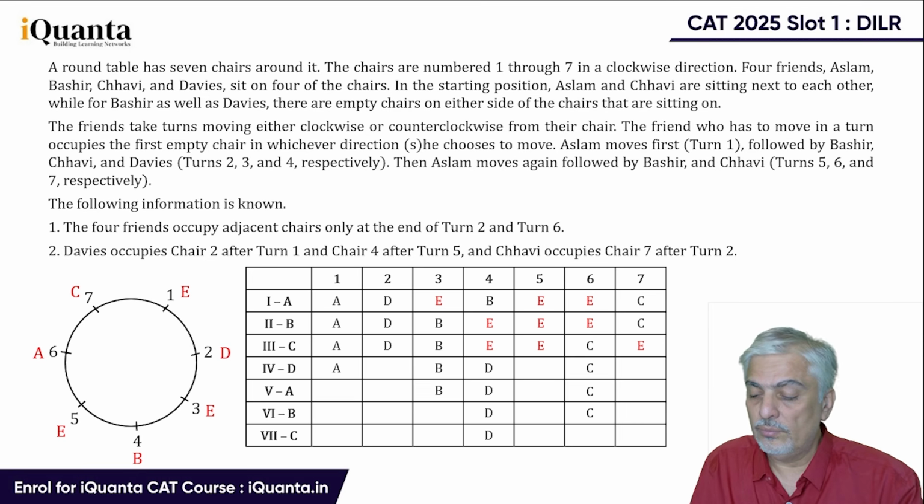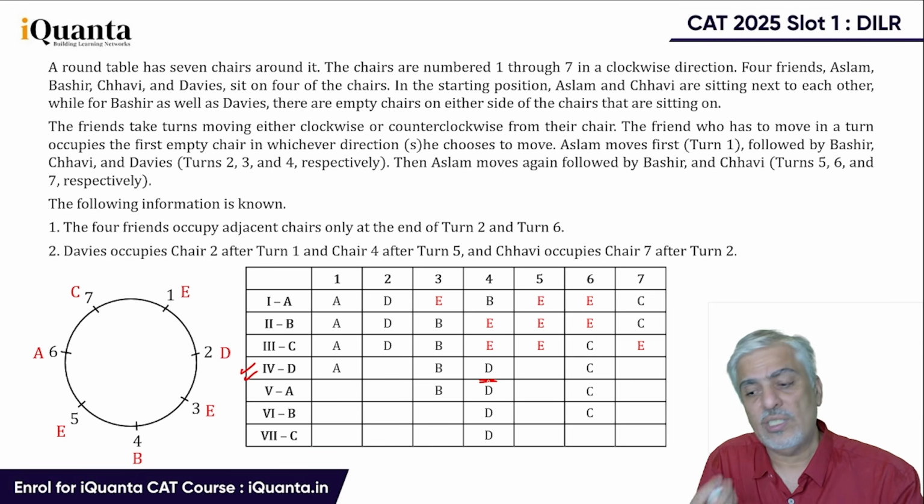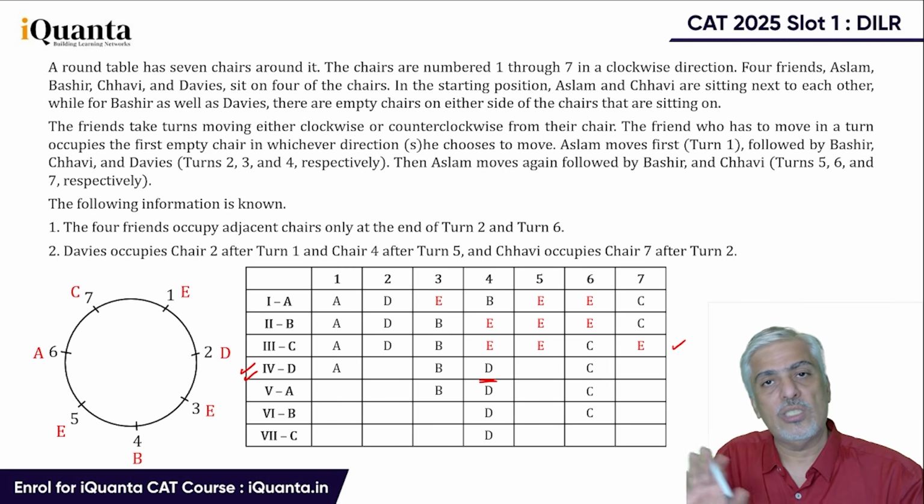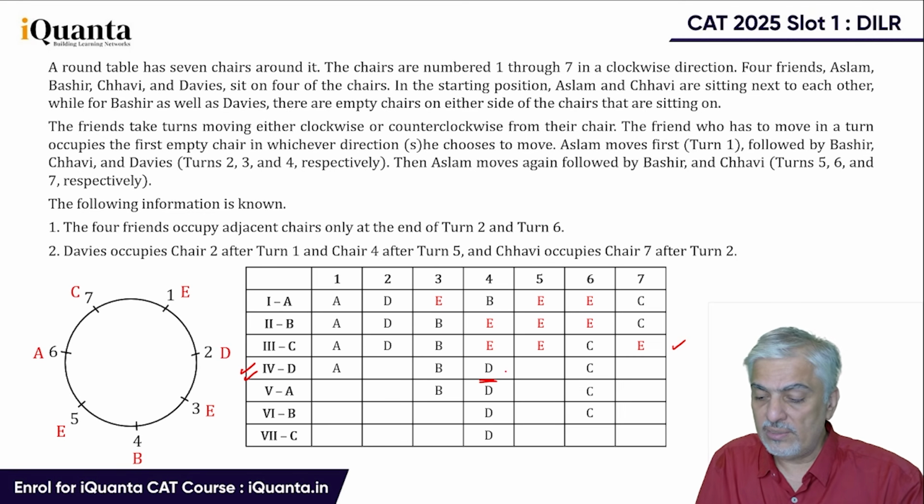Now, D, this round's movement I already knew because D was going to come here. So this round was the easiest. So we have answered already one more question. Third round, there was one question, so that is also answered. 2 questions are answered. The next 2 questions were at round 6 and 7. So now we have finished this. D, we know the movement already. So this was the easiest round. Rest all 3 are empty.